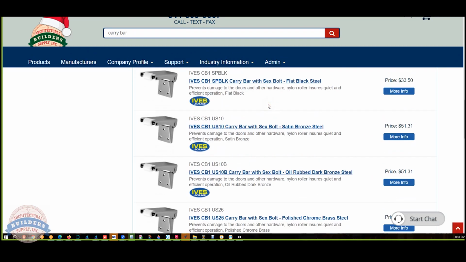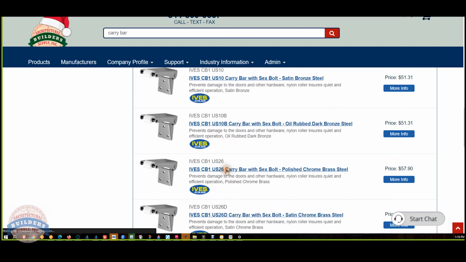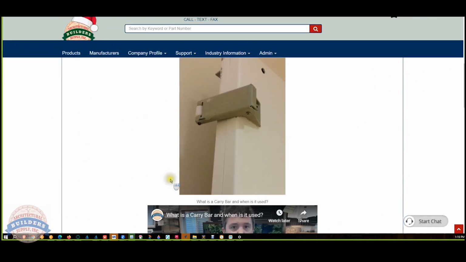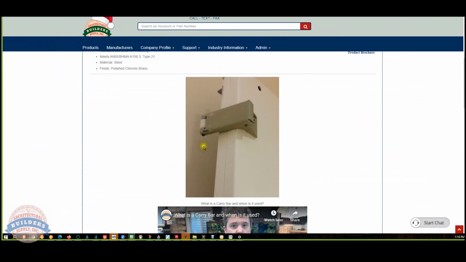Because the catalogs you're looking in, those books are the product of evolution over scores and scores of decades. I've got Corbin books from the 19th century. I've got Yale books. The book you look in today is the result of several decades of evolution on making a catalog as good as possible. There's a picture of a carry bar.